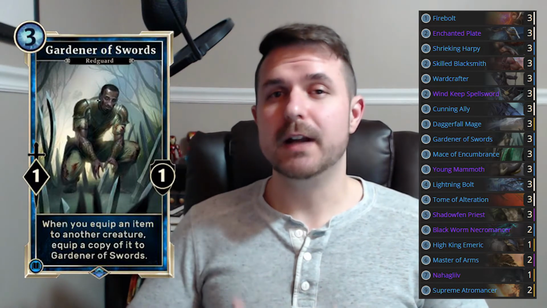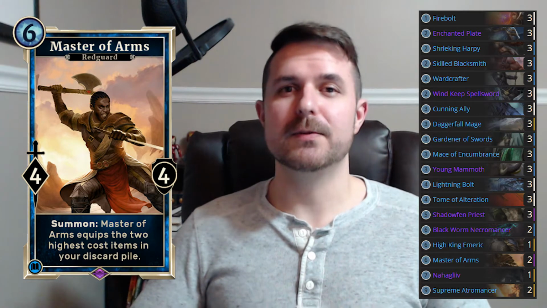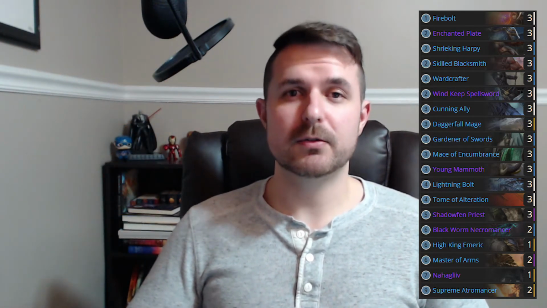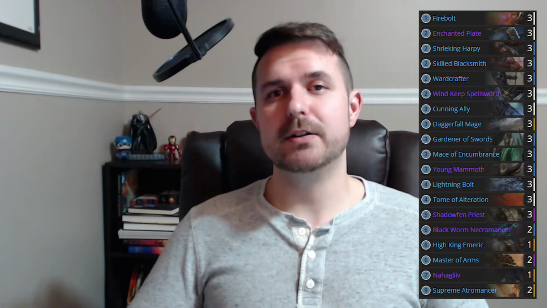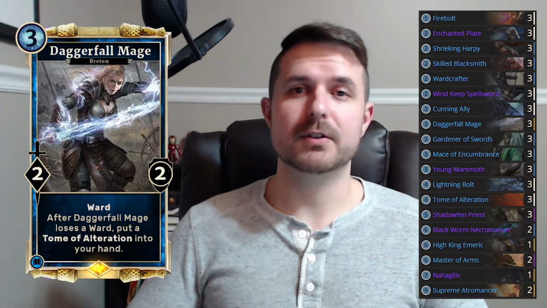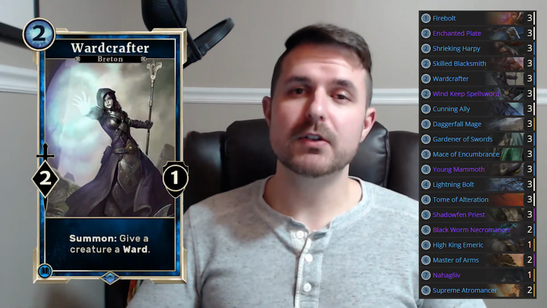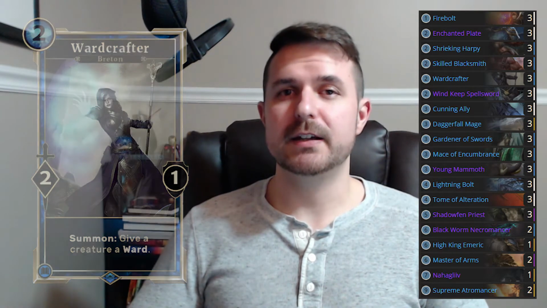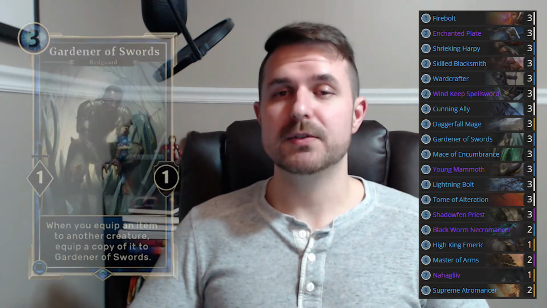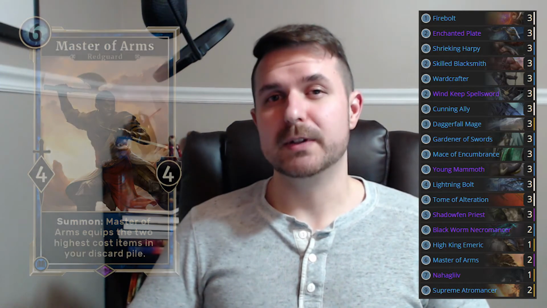So if you're not familiar with the deck, if you're one of the new players that I hope is trying out the game for the first time now that we've hit our official launch, this version of Sorcerer still runs a lot of your high value creatures, so you still run Daggerfall Mage and Wardcrafter and Young Mammoth and all of those, but you also include a suite of cards that are designed to take advantage of Gardener of Swords and Master of Arms. And the biggest abuser is probably Mace of Encumbrance.